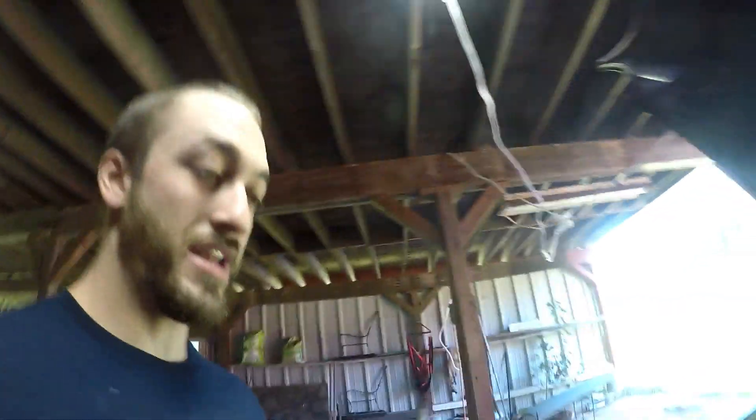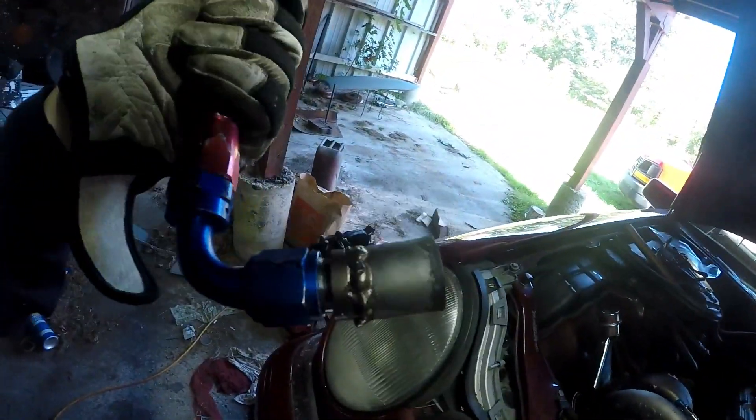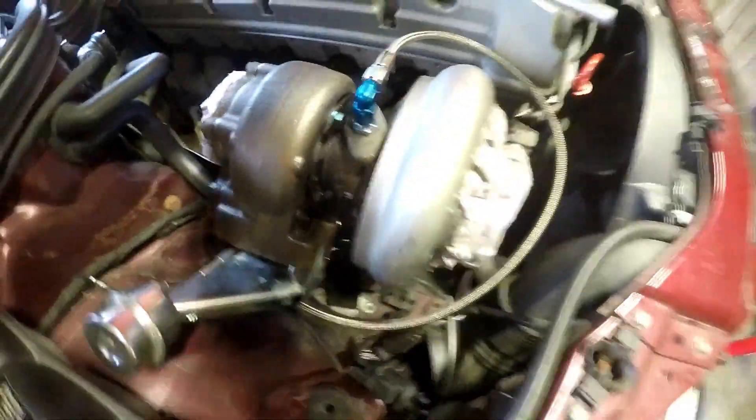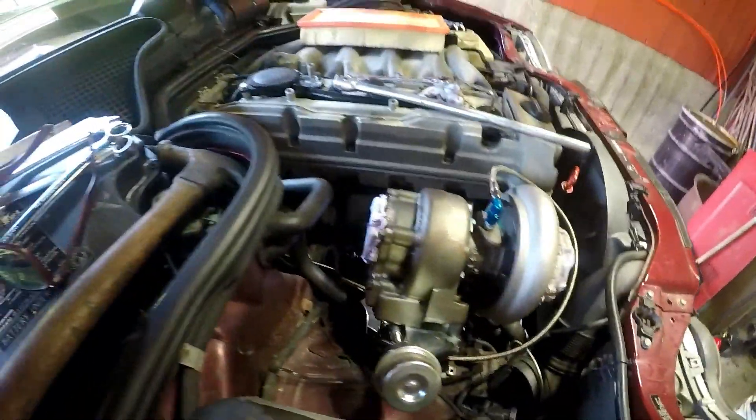Got a lot of stuff done yesterday. My battery died so I didn't really get a lot of it, but I now have the turbo mounted. I've got all my oiling set up — here's my drain. These are actually OEM slip couplings that I put AN adapters on, so this will just slide on O-rings up into place. There's the turbo — you can see there's an oil line going to it. I took the oil line off of a flare from the stock one. Kind of feeds down and under.